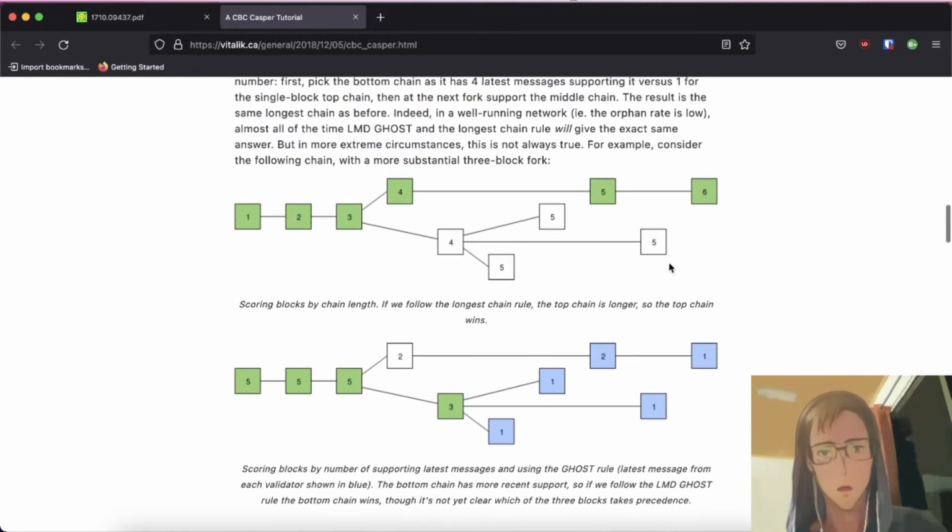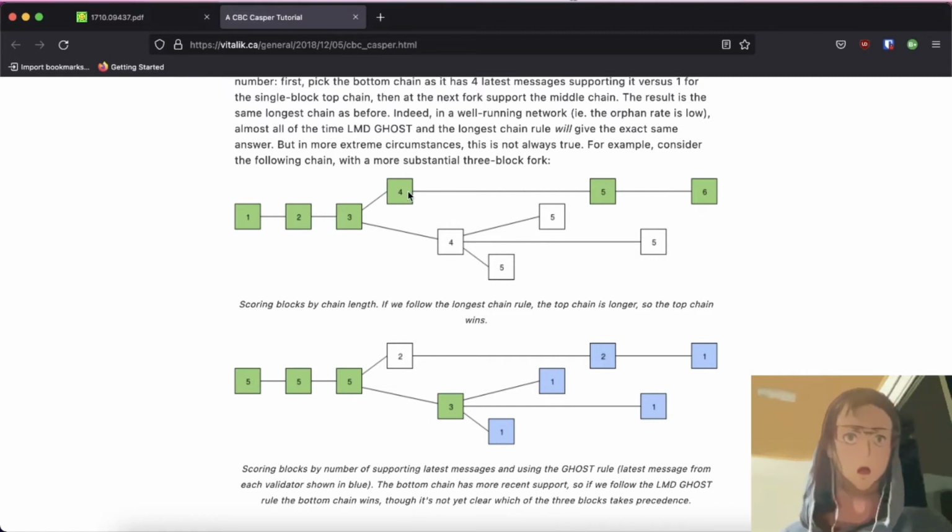Here we have a tree of forks. We start here again, this is the Genesis. And now at the top we have how the longest chain rule would say which one is the correct chain. It would say the uppermost, because it has, well, here in total 6 blocks and on the bottom only 5. This is again 1, 2, 3, 4, 5, the length of the blockchain.